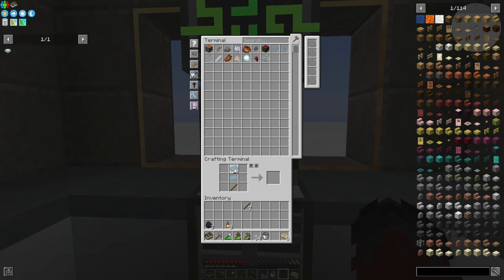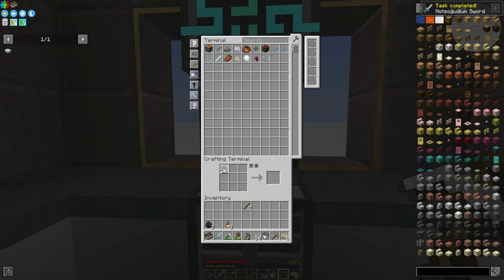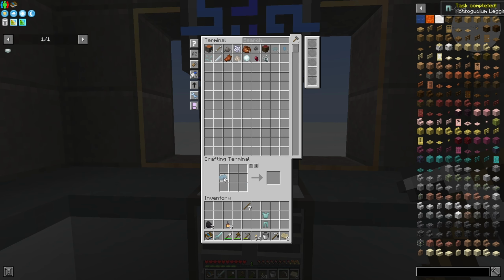And here's our sword. And we'll make the chest piece first. I'm not going to have enough for everything, I don't think. Nope. Let's make the ham. We're going to need, what, 3 more pieces for the boots? And we might as well go ahead and grab that out.